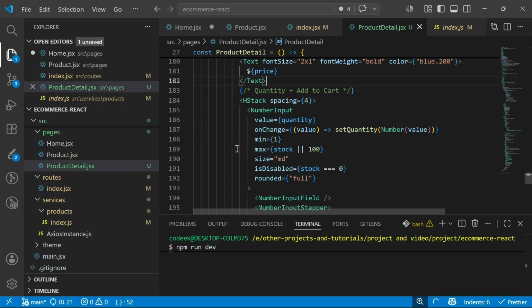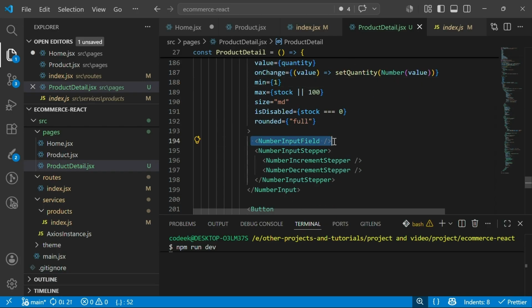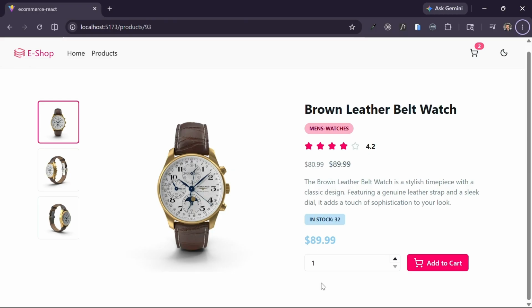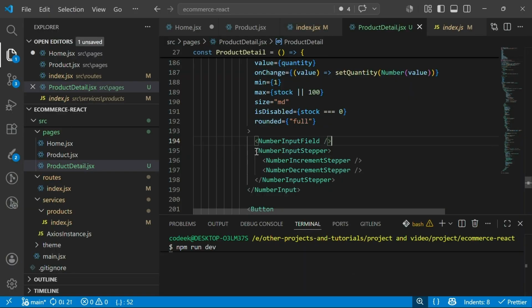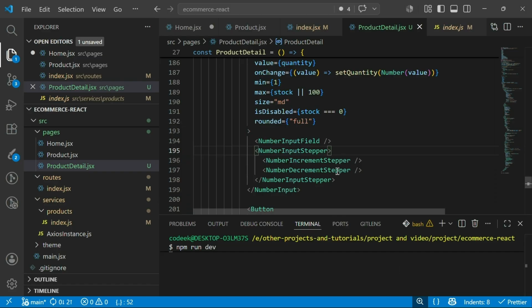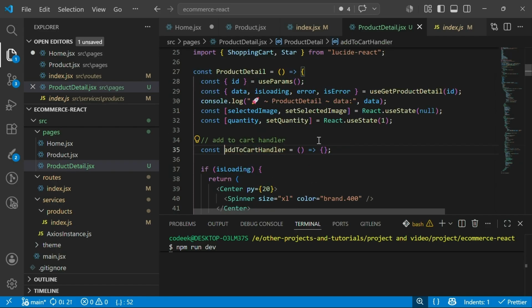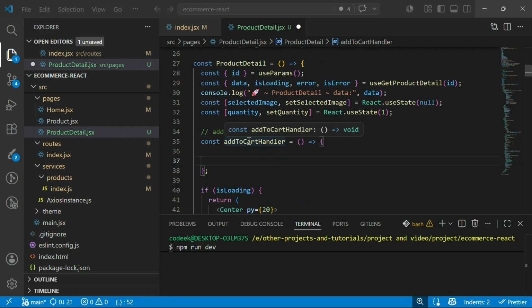So there's a number input, right? It actually takes the input. It's actually an input field. When we change it, it'll just change the quantity, right? So these are the styling, and then there's number input field, right? Which is actually the field over there, right? And there's a number input stepper, right? It's a wrapper for increment and decrement stepper, right? That's it. It's nothing much. And finally, we have a button with an icon, right? So there's a left icon and some of the stylings, right? So on click, we are adding to cart. Now we'll make a logic for this function, all right?